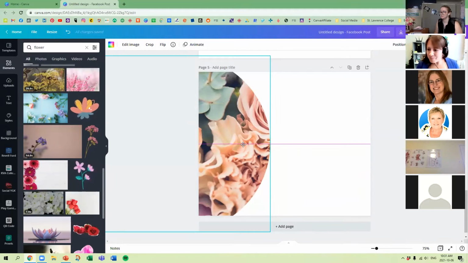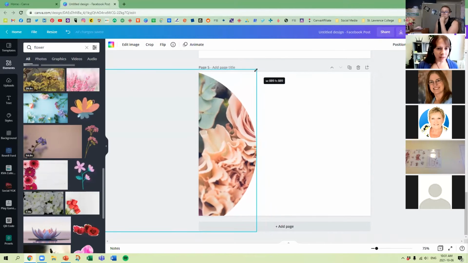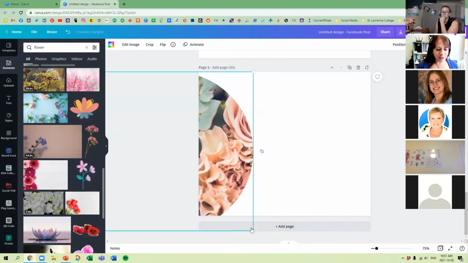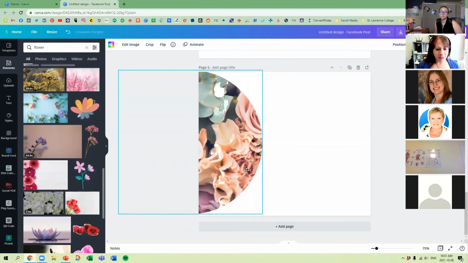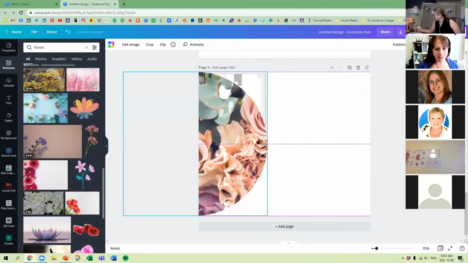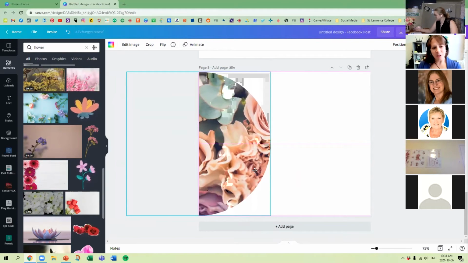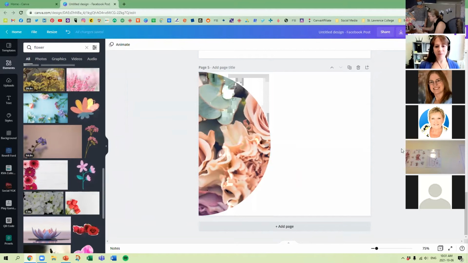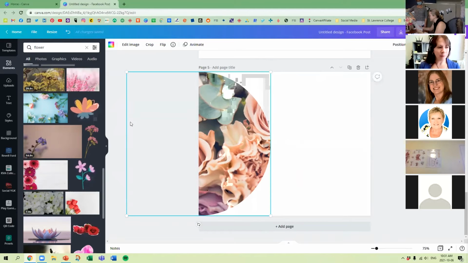The pink line. It creates lines like a grid. Yes, grid lines. So grid lines are your friend in Canva. So most of us don't have a perfect eye. So if we're looking for the center, as I pull my graphic across, there's ever so slightly, you can see the pink along the left-hand side. So that's the center of my circle. You can see the center line, which means it's lined up in the center. So that's how you can start to create that symmetry when you're moving items around on your page, okay?